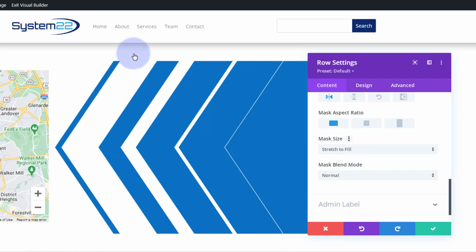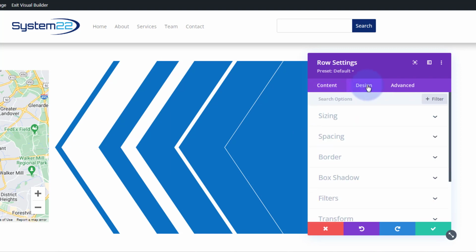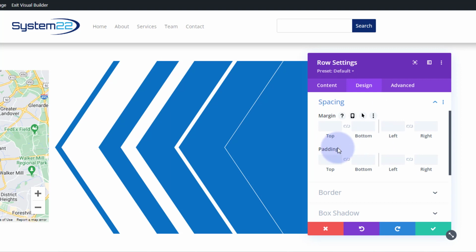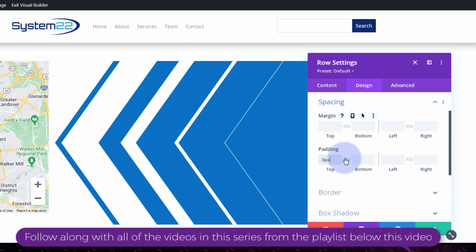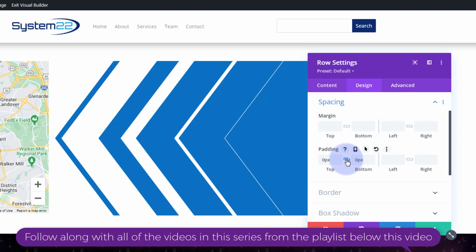Now I notice this thing's a lot bigger, taller and deeper than our map there. That's because we got padding on our row there. So I'm going to take any padding away from this row also in the design setting. I'm going to go down to spacing, simply put a 0 in the top and bottom padding. Just put the 0 in, hit the chain, it'll do the opposite side for you. That's better. It's a bit more similar in height. I know from previous experience with the Google map we're going to have a little gap at the bottom there.